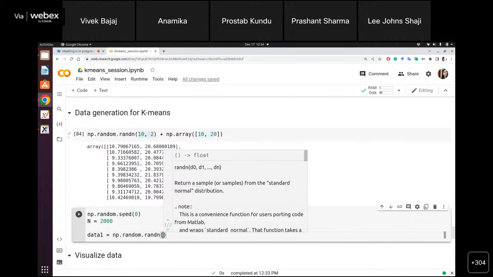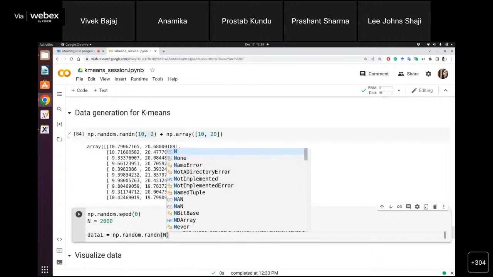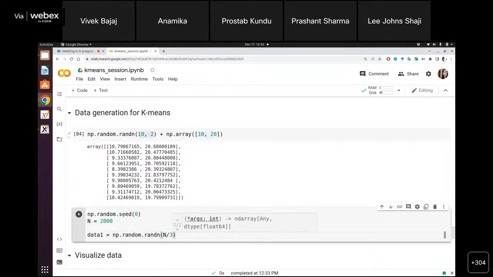I want that roughly 1/3 of the data points should pertain to one cluster, 1/3 of the data points should pertain to the next cluster, and so on. So this n we have decided to be the total number of data points. So if I do n by 3, which means 1/3 of the data points, and let's say I want 2 features only because I want to be able to visualize as well.